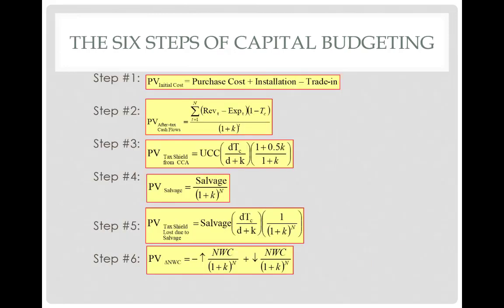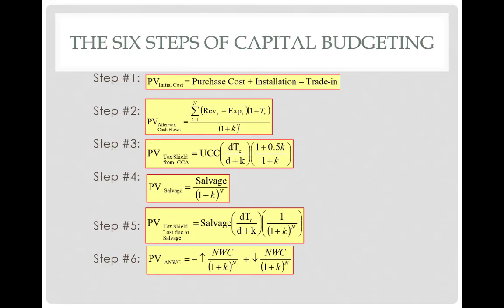So, summarized in formulas, this is what you get. And if you want to look through this, you've got your present value of your initial investment, which is your purchase cost, plus any installation minus any trade-in. Watch out for something like training costs. You can't capitalize those, right? Only look at those things that you can capitalize and actually are going to contribute to the capital, like the asset itself. Okay, so this is where you get your financial accounting kicking in here.